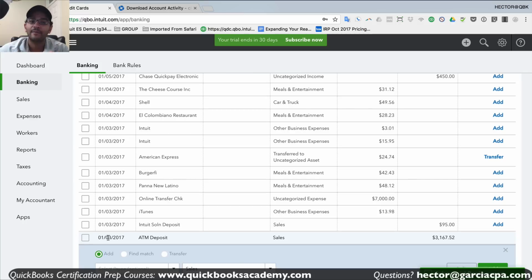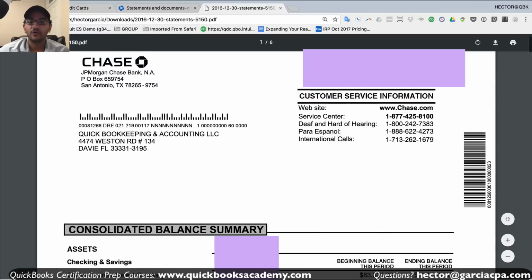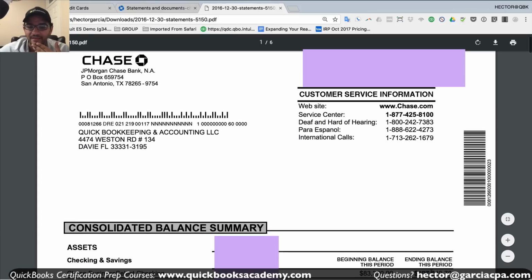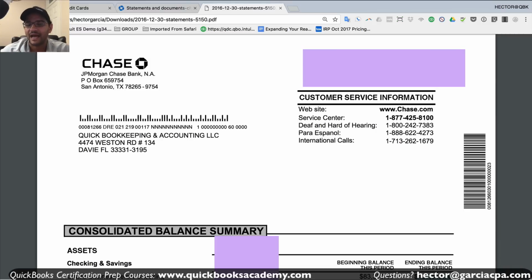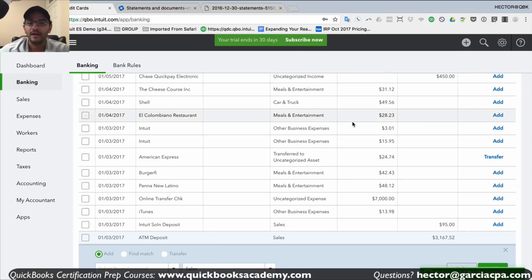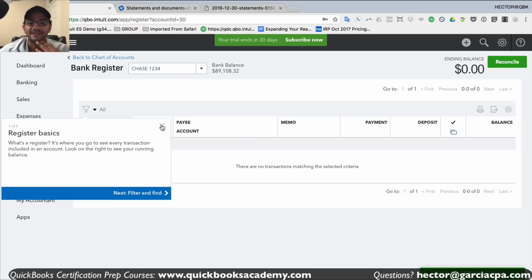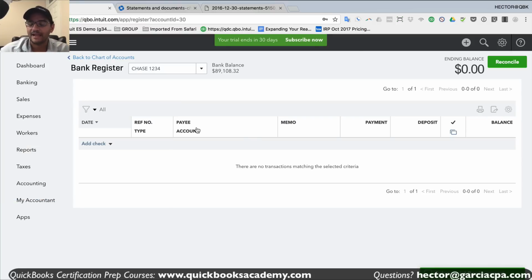So we're going to literally grab the opening balance from our bank statement. We go to our bank statement on December 31st of 2016, which is the particular date range that we're working with, and you grab that ending balance, type in that balance as an opening balance equity transaction in the register. So I'm going to go back to banks and credit cards. I'm going to click here where it says go to register, and then I'm going to do the exact same thing that QuickBooks Online did automatically when I downloaded 90 days, but now I'm going to bring in the opening balance from that day before the entire range I downloaded.